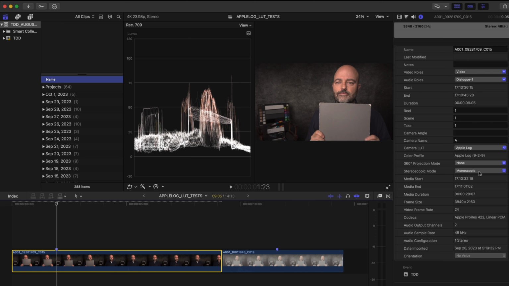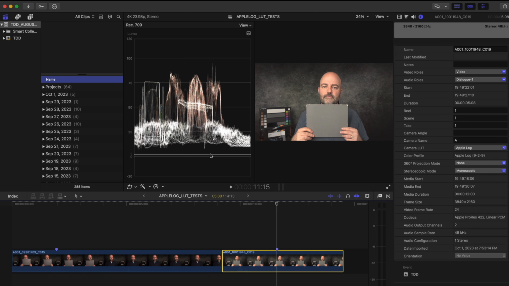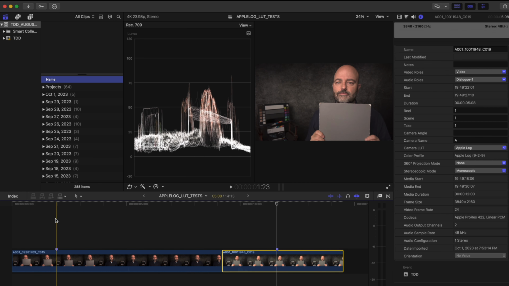But if you overexpose or underexpose your image and you apply that same LUT, you're going to get a different result. An example of that is, here's footage that I shot today. It is not a full stop brighter than the other footage, but it was shot at 500 ISO. A stop would be about 700 in the Blackmagic Camera App. And if I apply Apple Log to that footage, and then we go over here and we look at it with the original footage, you'll see the exposure is different. Same camera, same basic settings, just a different ISO. We're looking at the same exact LUT.